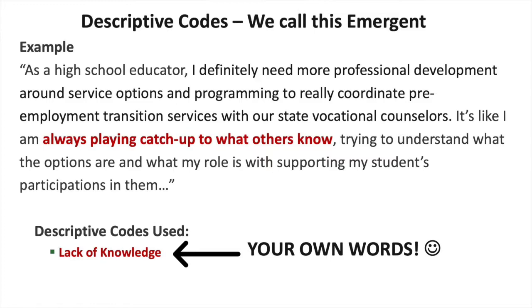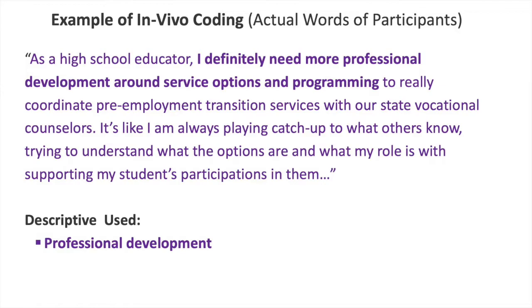So in this example here, I might pull out most or all of that quote as an In-Vivo code, and that helps me when I'm going back and doing my data-driven recommendations, in this example here, to pull out some specific areas of professional development or training needs that my participants are talking about, right? So if you were to put an emergent code here, you might put something like lack of knowledge or professional development, right? But when you're making your data-driven recommendations, you don't want to go overboard and have too many, but it's important to have a few rich quotes that help you to understand specifically what professional development needs are, what that lack of knowledge is.